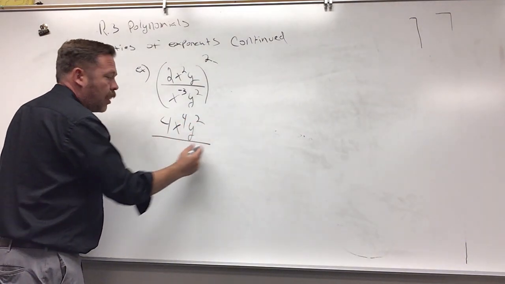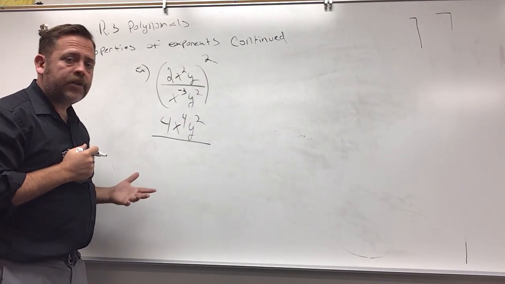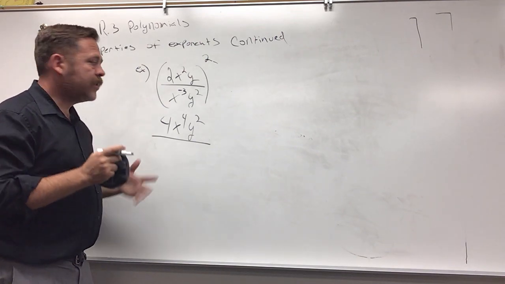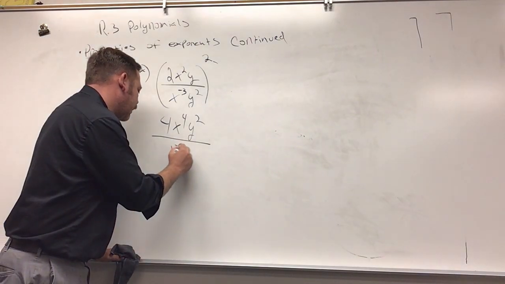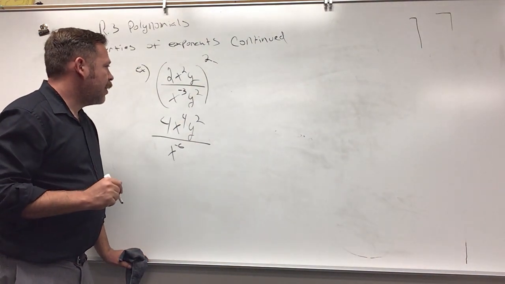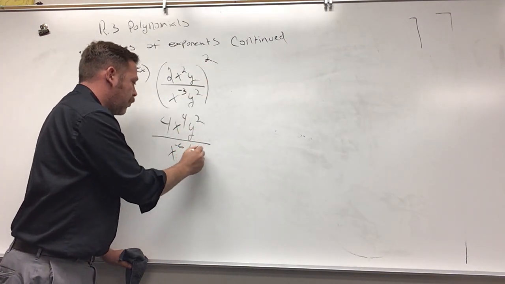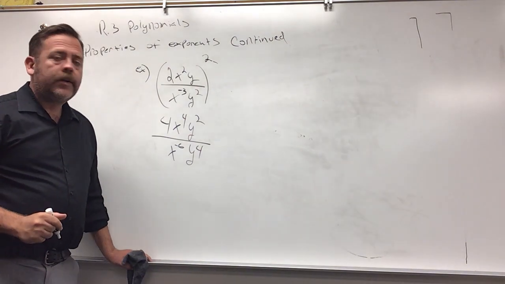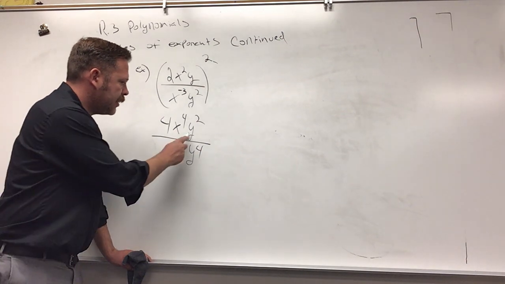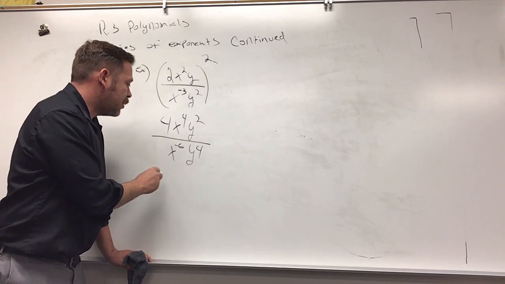All right? On the bottom, I have x to the negative 3rd to the 2nd. So all we have to do is multiply this exponent to that exponent. And negative 3 times negative 2 would be x to the negative 6th. And y to the 2nd, well, 2 times 2 would be y to the 4th power. All right, now, we still got some exponents to move around. There's a couple of things that are wrong here. We can't have y's on top and bottom. And I can't have x's on top and bottom.